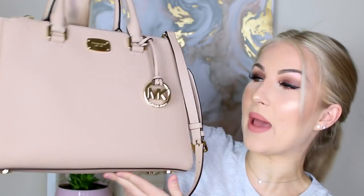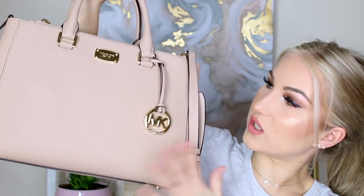This is the purse that I've been carrying recently. I definitely love purses and mini backpacks. It just depends on what I'm wearing, but the bag I've been using the most the past few months has been this one right here. It is from Michael Kors, and I got it at an outlet store — 60% off — along with the matching wallet. It's not quite nude and not quite pink, more of a salmon color. The hardware is gold, which I really like. It has a short handle and a long handle, which is more casual. It has hardware on the bottom so it won't ruin the bag when placed down, and I love the structured pockets to organize everything.